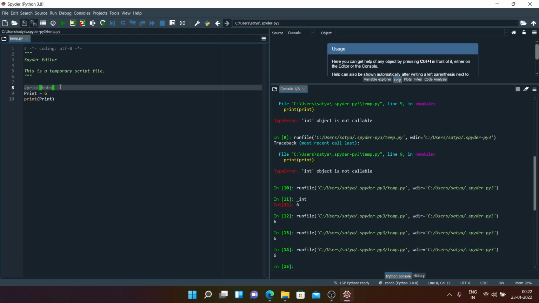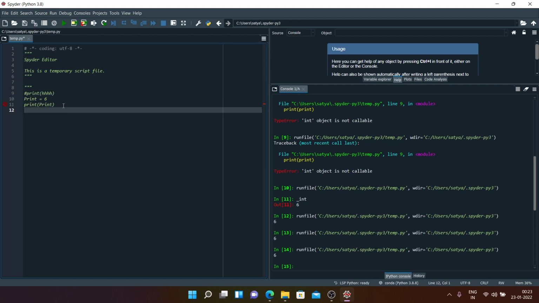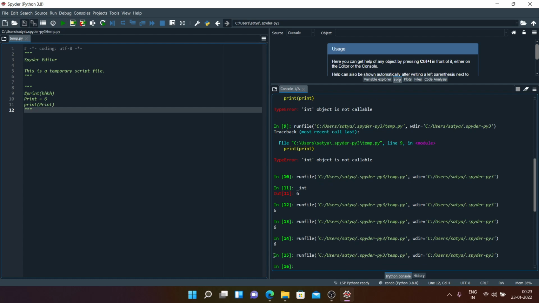Now this is just a single line comment. If you want to give a multi-line comment, you can basically use this. See how it is basically double quotes three times, and then you can write your comment within this. And if you want to end your multi-line comment, you just put back the three double quotes. So let me comment the entire code from here as well. 1, 2, 3. Now since I want to end this, 1, 2, 3. Now let me save the code and run it. As you can see, there is no output.